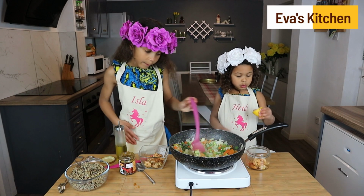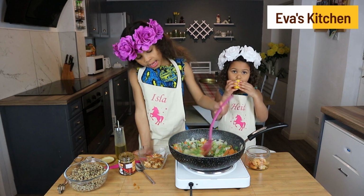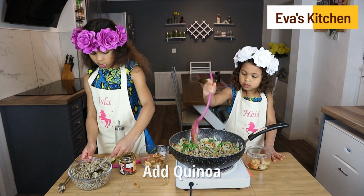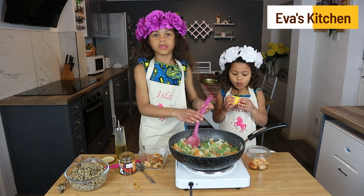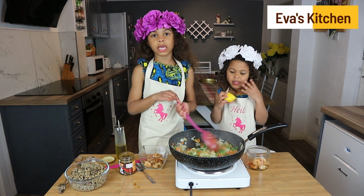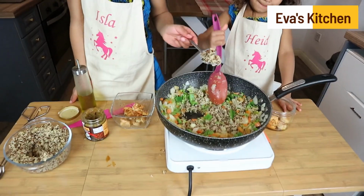Some people like their vegetables crunchy, and then some people like them soft. We like them slightly crunchy, so we're going to put our quinoa in at this stage.